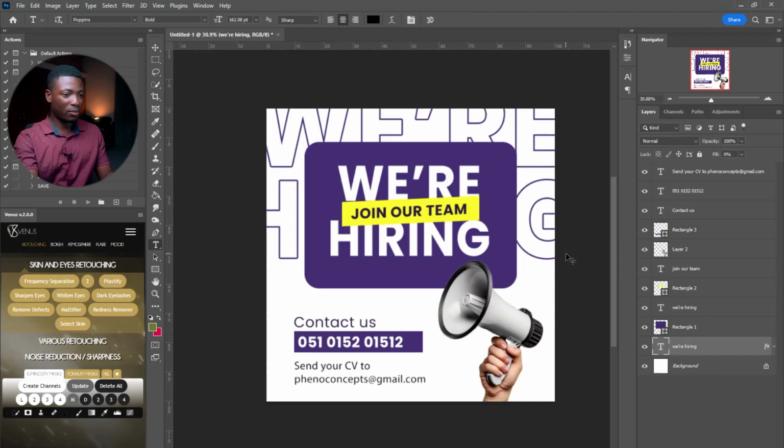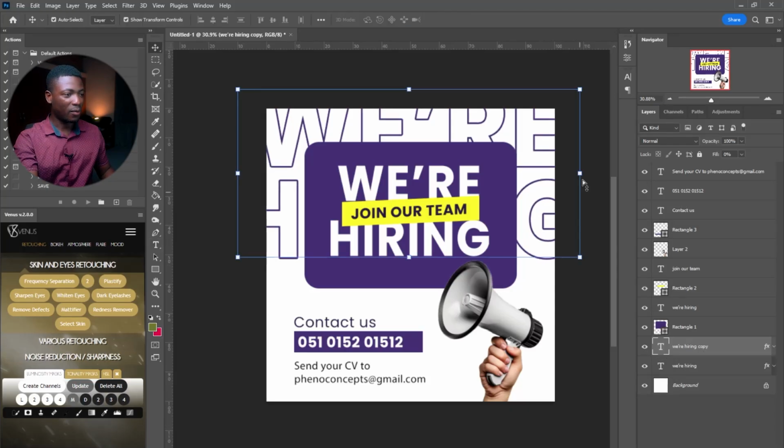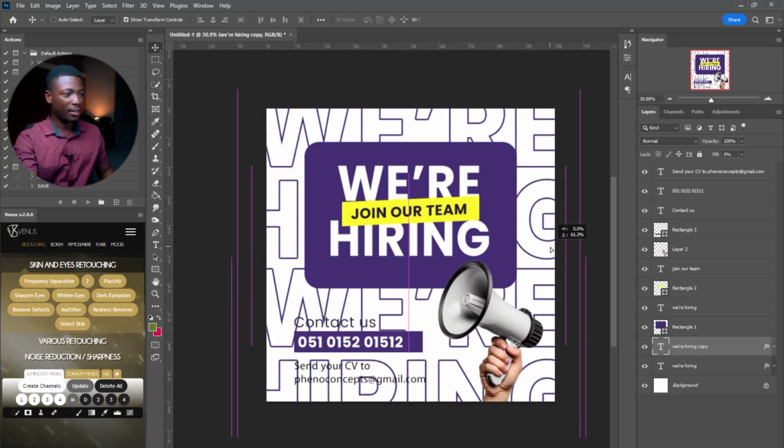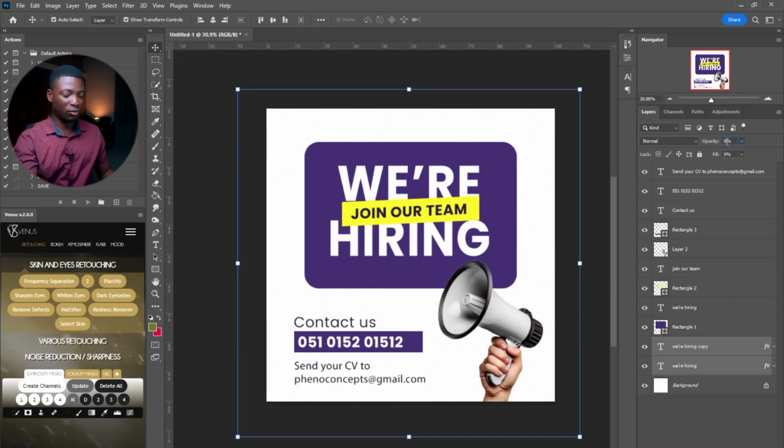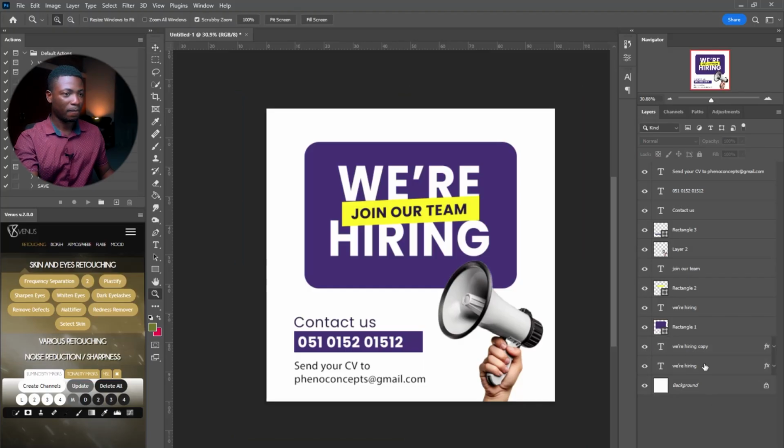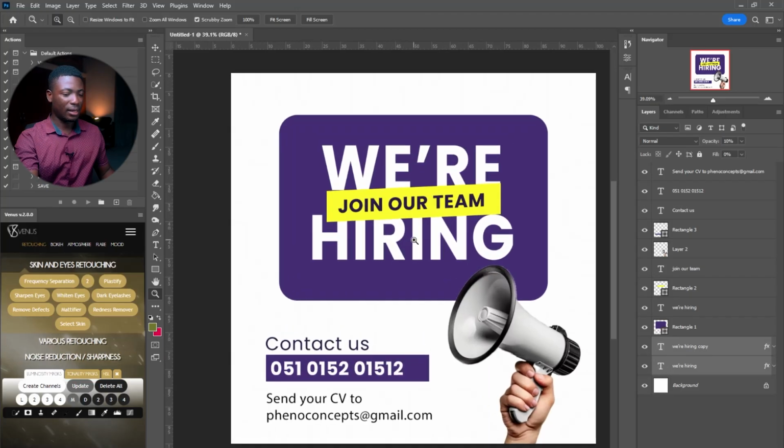And I'll duplicate one more time, bring the second one right around here. And I'll select the two of them and reduce the opacity by a lot. So let's try 10% first. So it's actually there, but we can't see. Let's try 20%. Let's try 50.